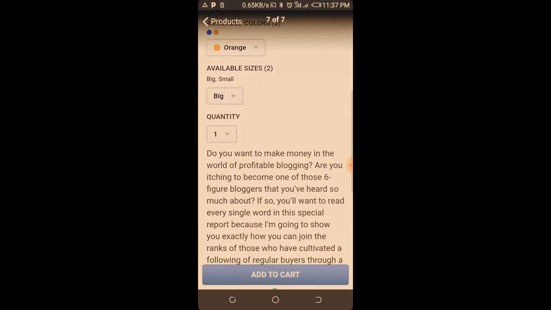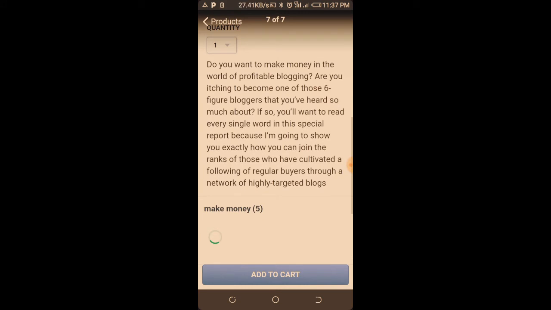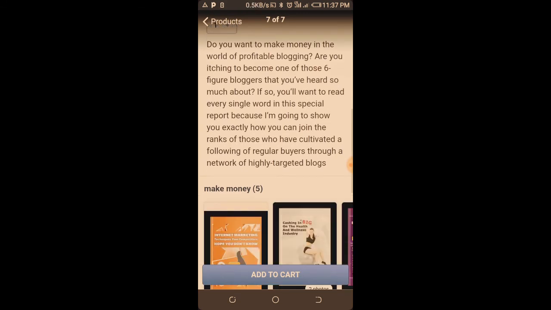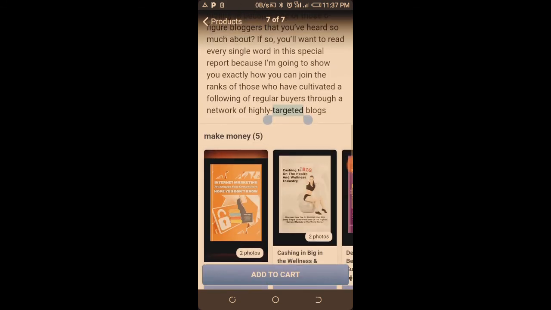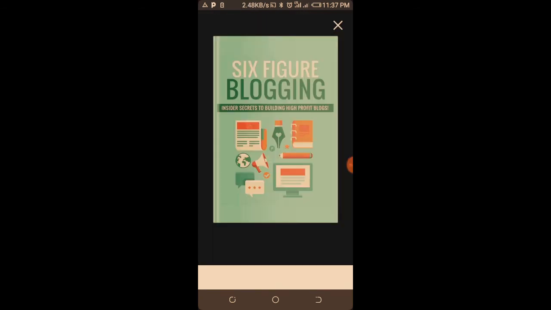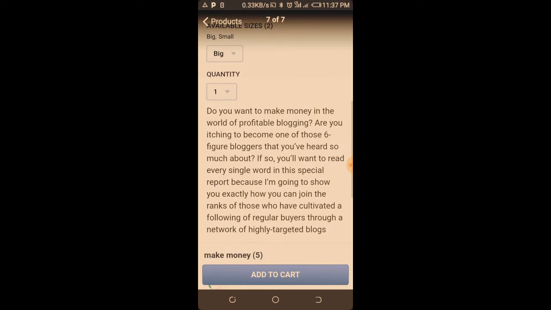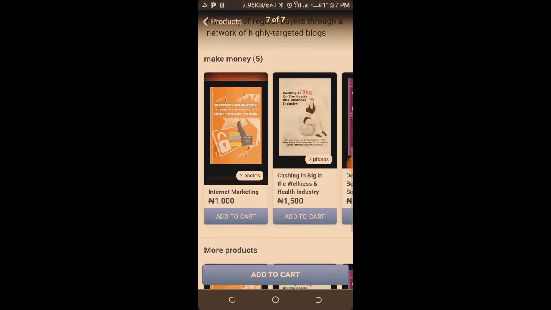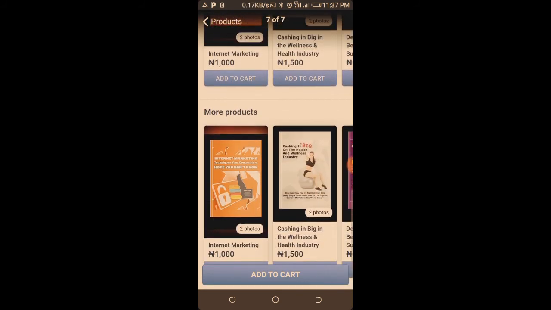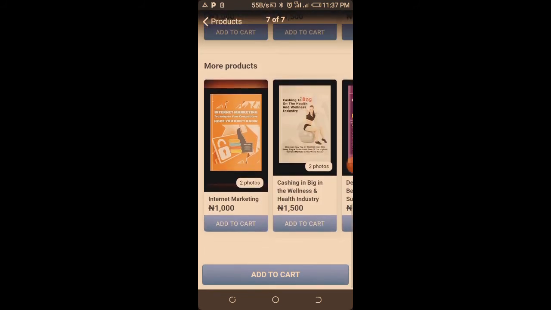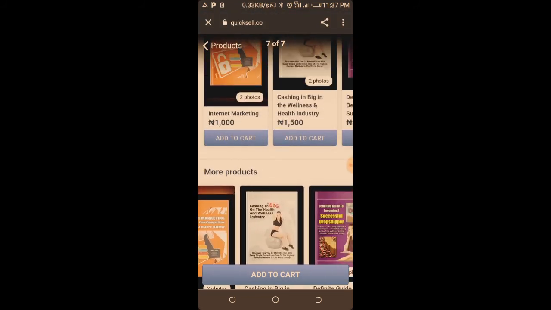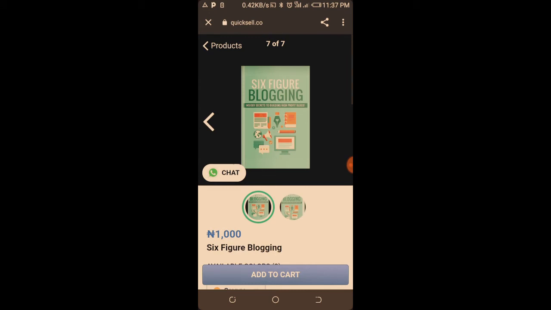And of course the sizes, and you will receive it just like I showed in the first video. Okay, so under it, your customer should be able to see other related products according to tags, right? According to tags. Okay, so you can add as many products as you want to, right?